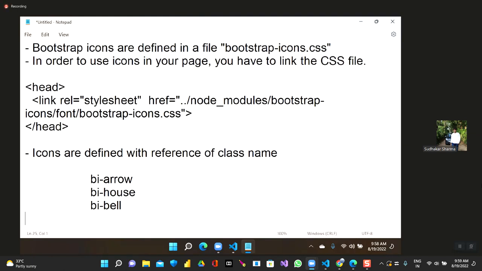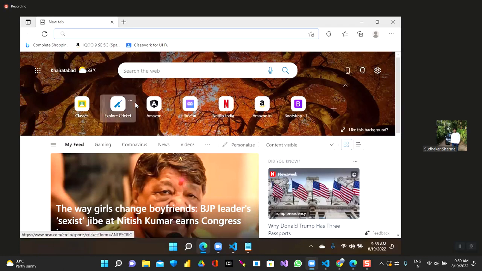You have to search on that website, because if you have been working with icons for several days, you can remember some names and use them. But hundreds of icons will be there, and it is impossible to remember all those names. Regularly used icons you can remember. Others you have to look up on their official website. What is the official website? Just now I showed you Get Bootstrap.